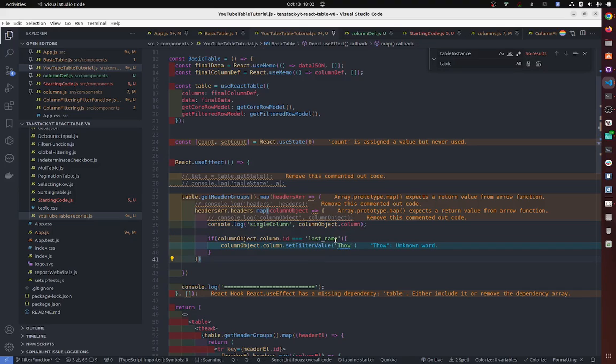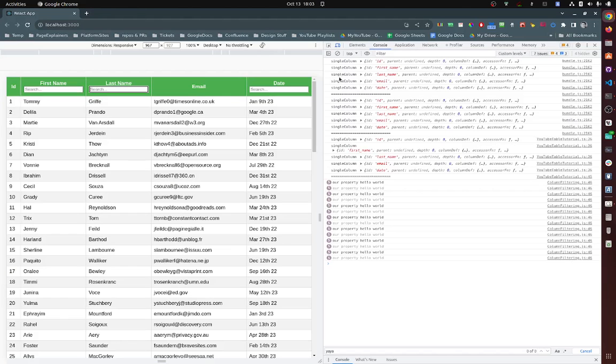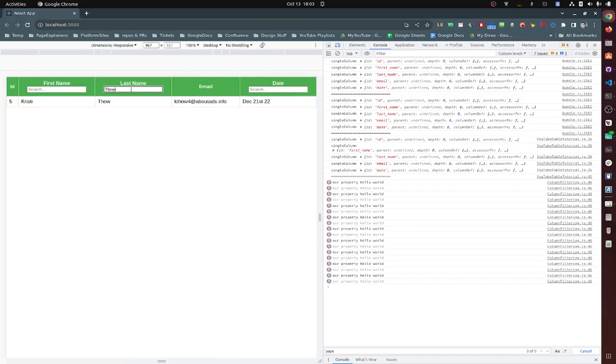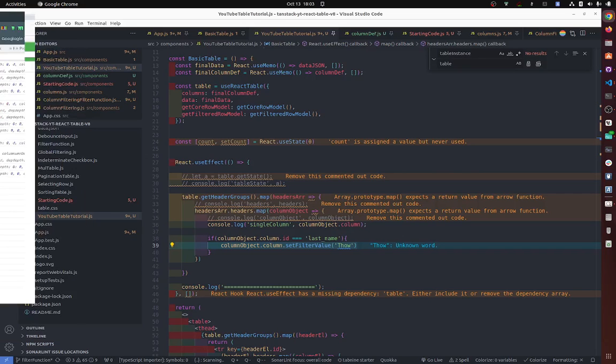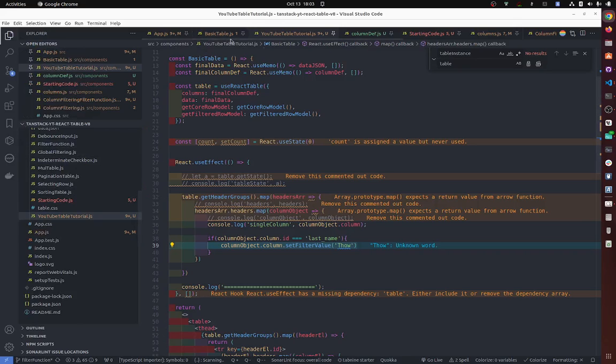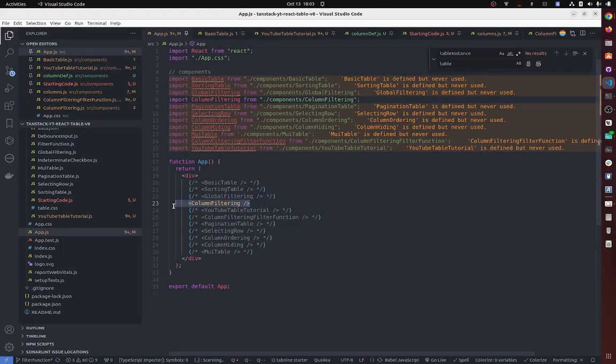But in here we're doing it manually. We're selecting a specific column, and then for that column we're setting the filter value. So this is exactly the same in here, you see? We're targeting the column, which is last name, accessor key last name, and then we're just setting the filter, and that's it. We're doing exactly the same thing, only manually. I want to show you that because you need to learn how the engine works, if that makes sense.